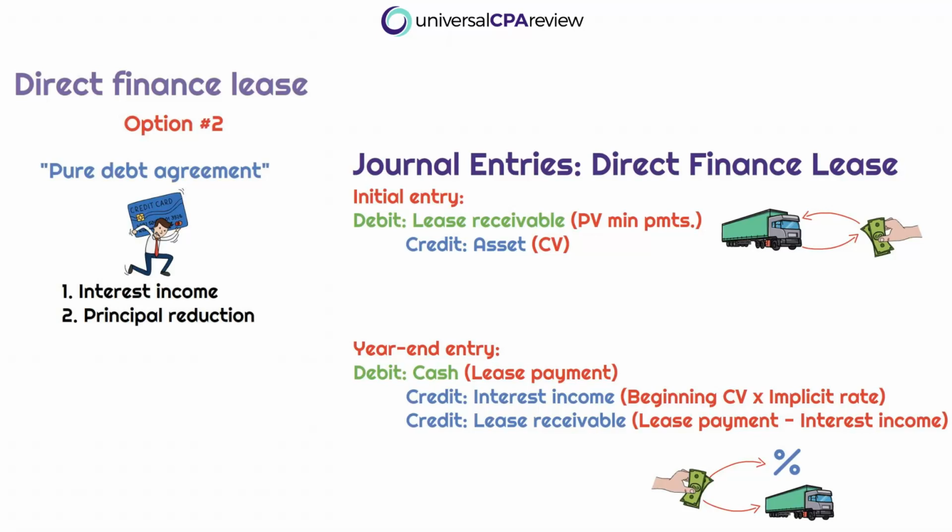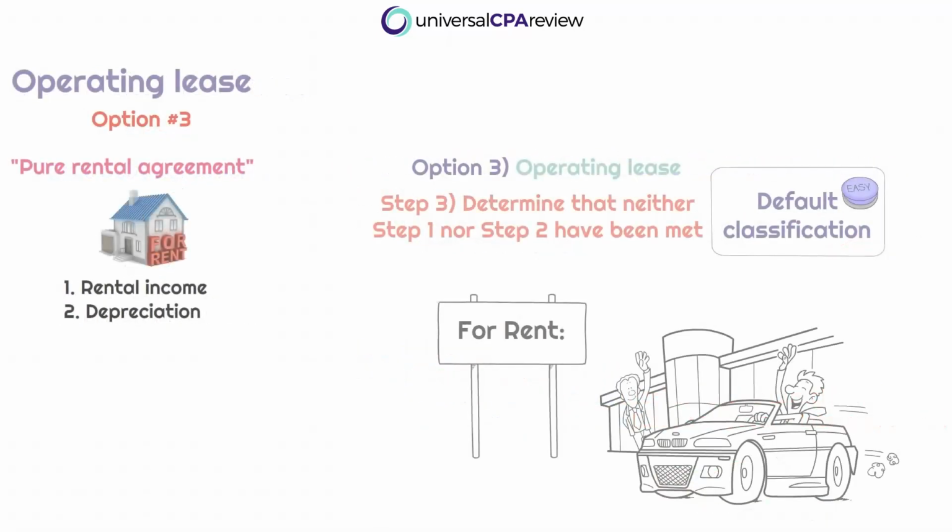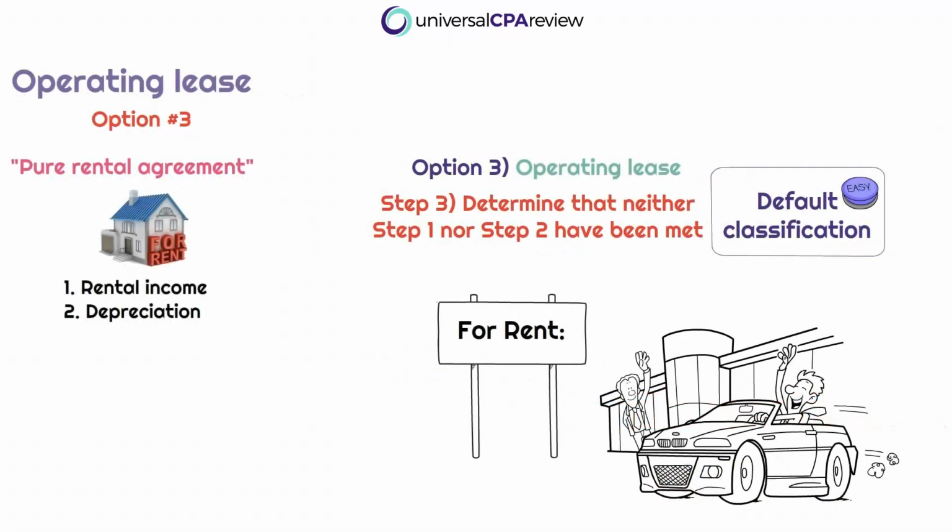Okay, so we're cranking down our checklist. At this point, we've noted that none of the Bones criteria have been met, so this is not going to be a sales type lease. We also know that the net present value of the minimum lease payments and the guaranteed residual value by a third party, or the fact that the net present value plus the guaranteed residual value is not considered both probable and collectible, thereby asserting that this cannot be recorded as a direct finance lease either, will tell us that now by default we can classify this as an operating lease to the lessor.